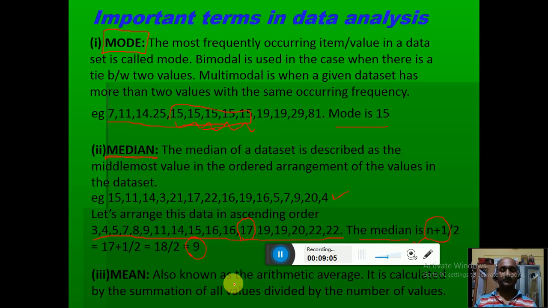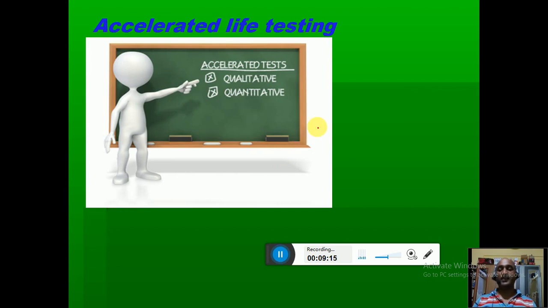Okay. Now another important point that we have to understand in reliability engineering is accelerated life testing. So why do we need that accelerated life testing? Try to understand why we need this. At the very start, when you started learning reliability engineering, what we learned is failure data analysis. So how do we get the failure data? We have to fail the components in particular standard procedures. We have to fail the components.